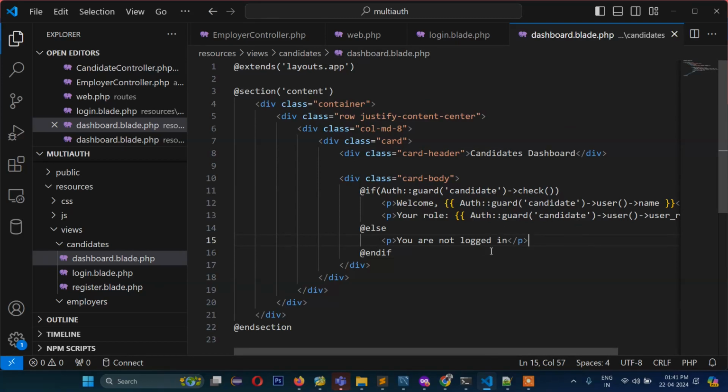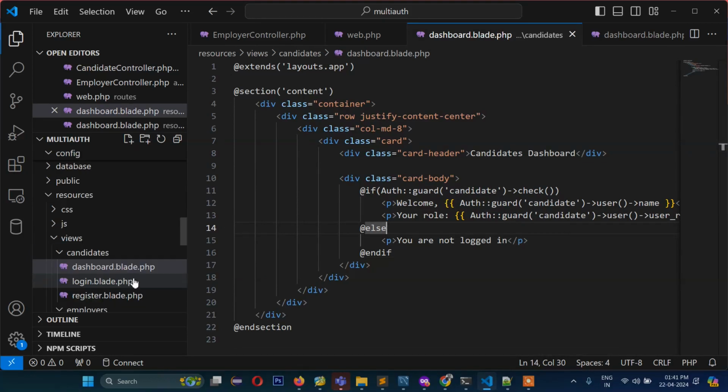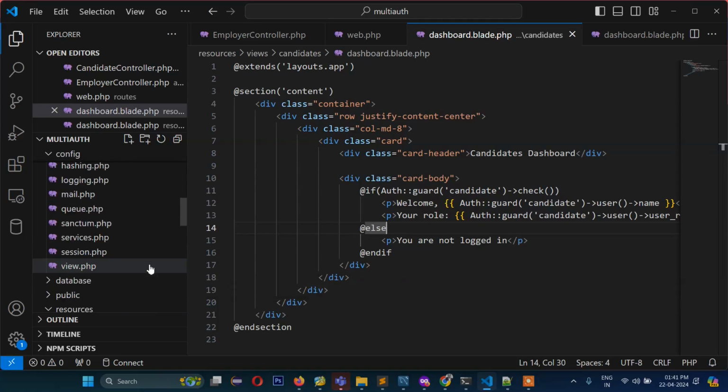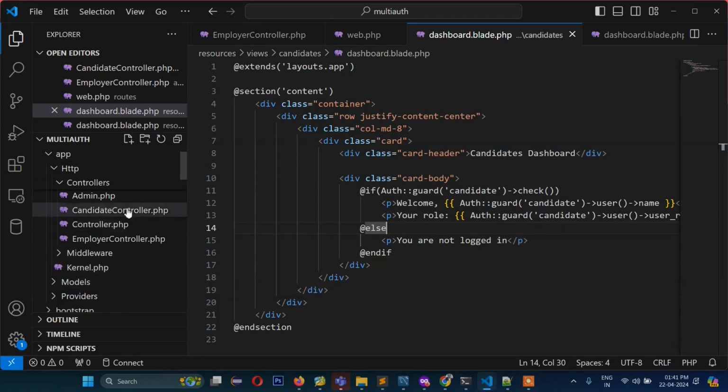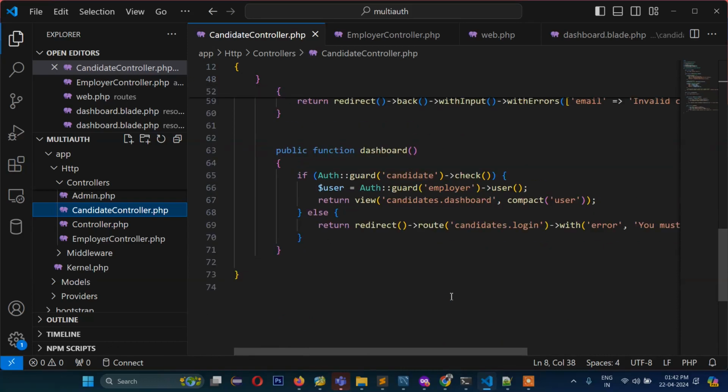So let's find candidate. Let's find its controller, candidates controller, right? Somewhere it's candidate dashboard.